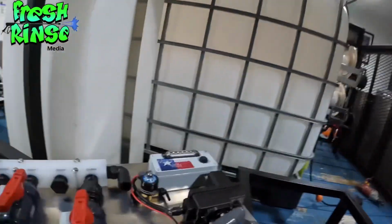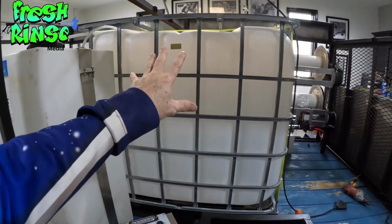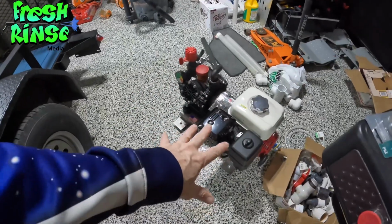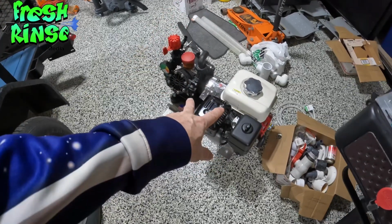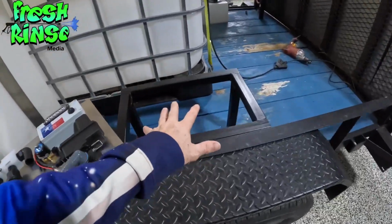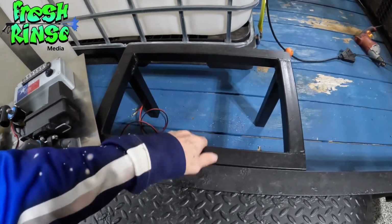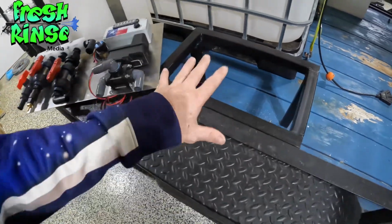In other words, we are going to take the control panel and mount that to the side of this 275-gallon tote. And then with the AR45 pump, we're going to relocate that from the floor where it's been for 6 months over to this station here, where off camera, I have mounted my bracket to the rig and we're ready for placement.